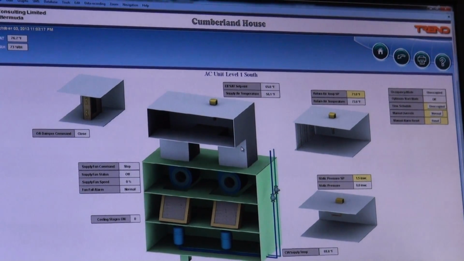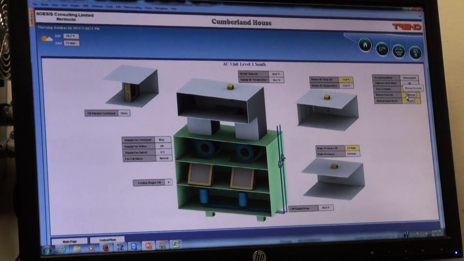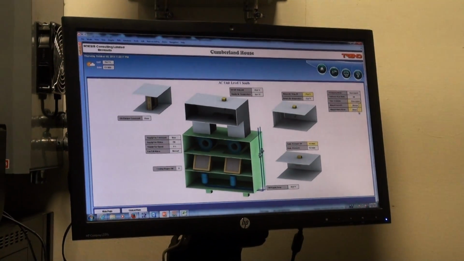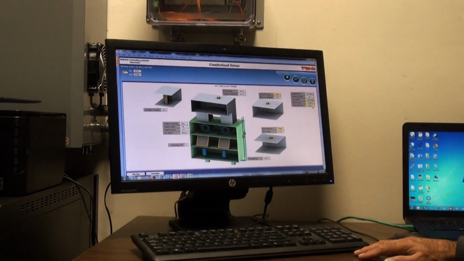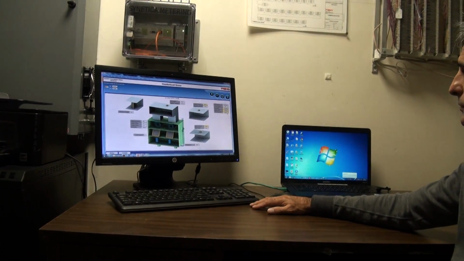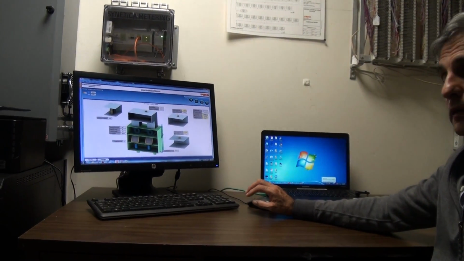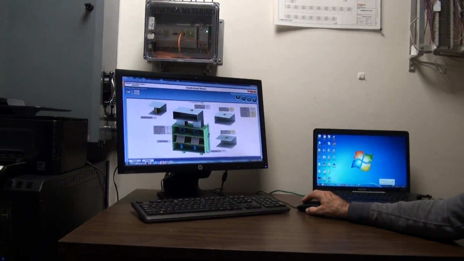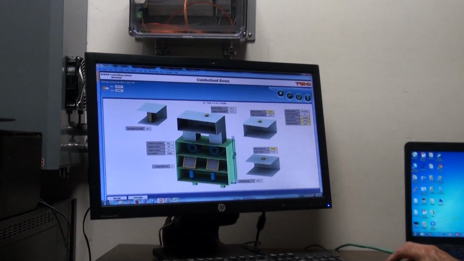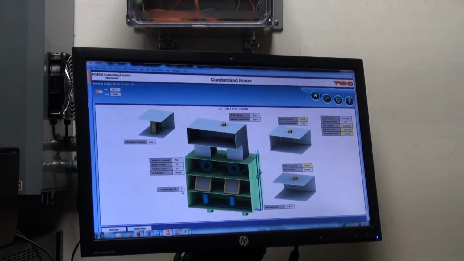It registers the time. In a second this is going to go occupied. We'll see that in a second. It takes up to 2 to 3 minutes, and this unit will start to go on a startup cycle. This has just gone to occupied. You see that? In a second, this supply air fan speed will start changing percentage-wise, and these cooling stages will start to switch on 1 to 6.